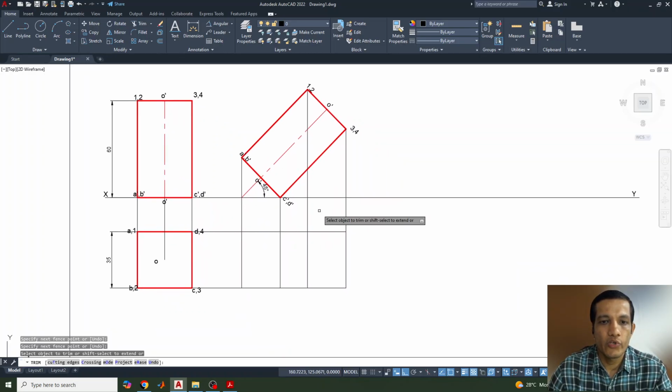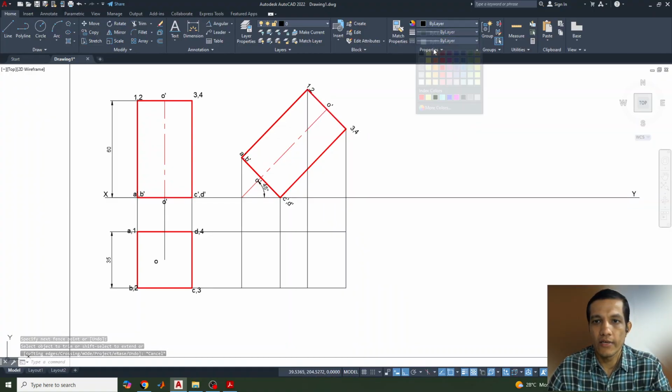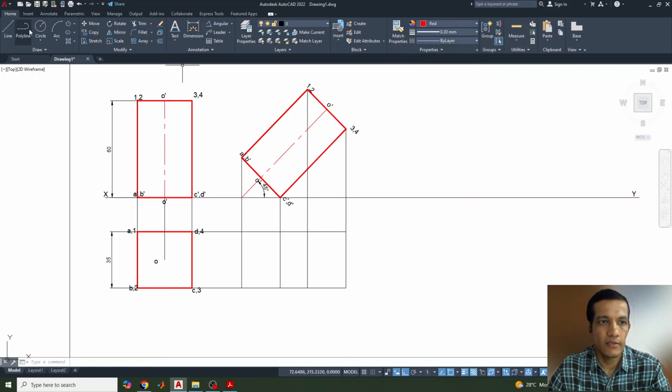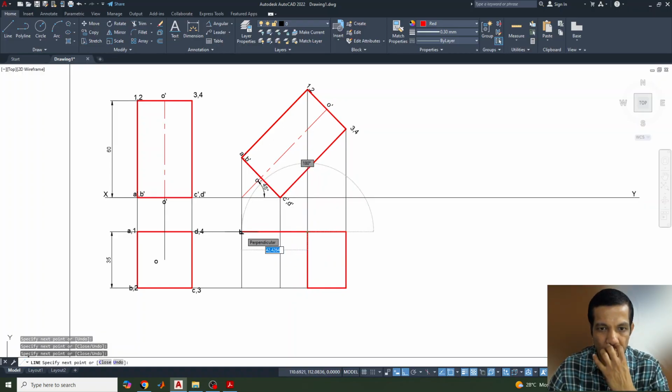Now which view can be seen clearly here? We can see the top part and this is the bottom part of that. So let's change the color here and increase the thickness, and select the line command. This is the top part, so 1 2 3 4. So here 1 2, so 1 dash 2 dash, 1 2 3 4, again 1. Now that will be prolonged up to the last, so up to the A point.